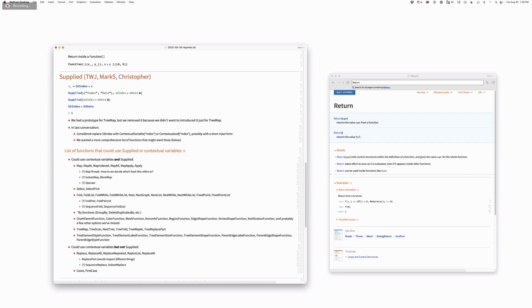I mean, who knows what, let's imagine, exclamation question mark X, let's say, or whatever it is. That is a syntax that means contextual variable.